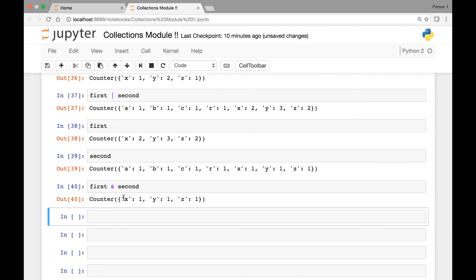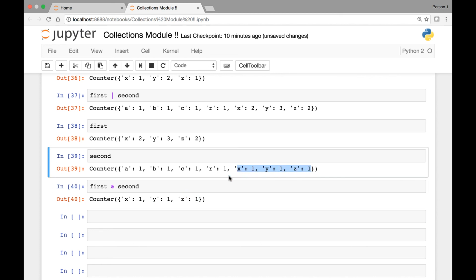So here we have X appearing once, Y and Z appearing once. That's because we took those objects from our second counter object, X, Y, Z, that have the lower occurrence. Okay, that's the difference between the intersection and union methods.